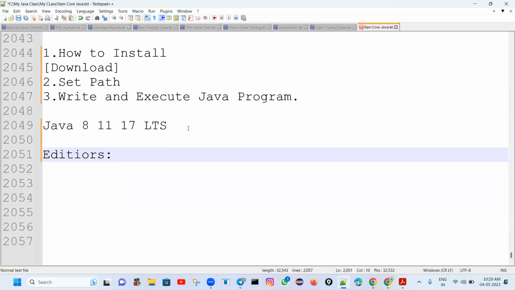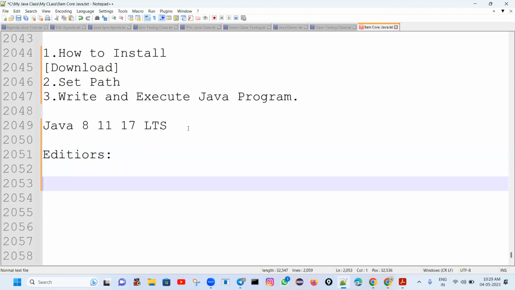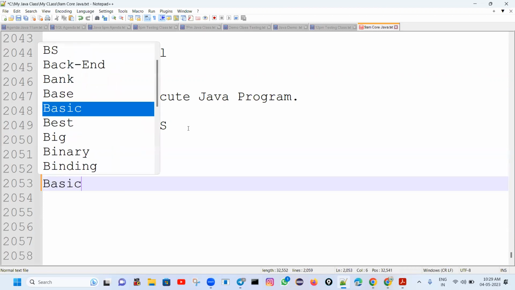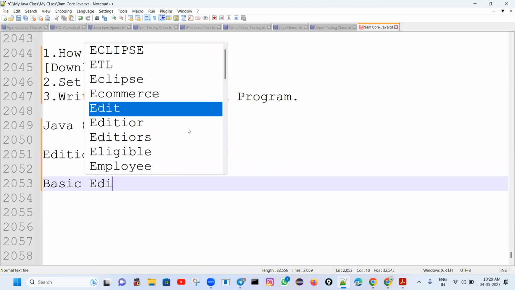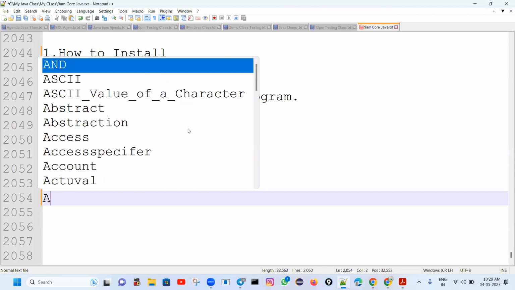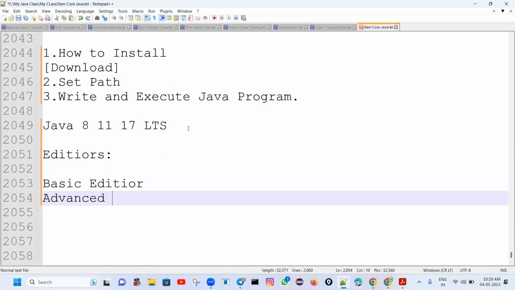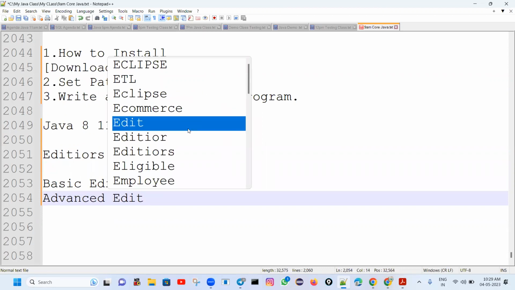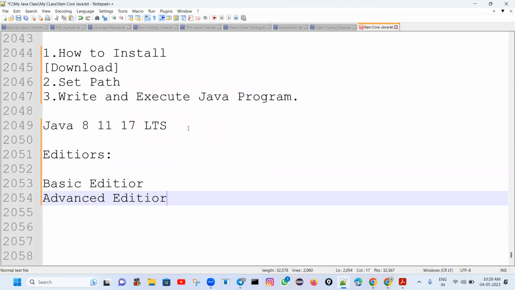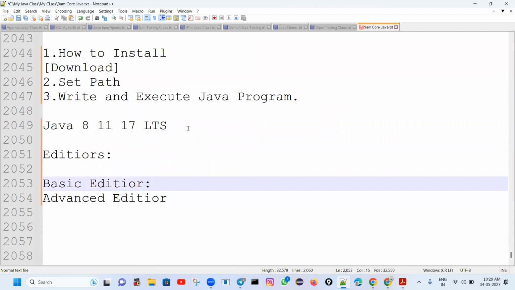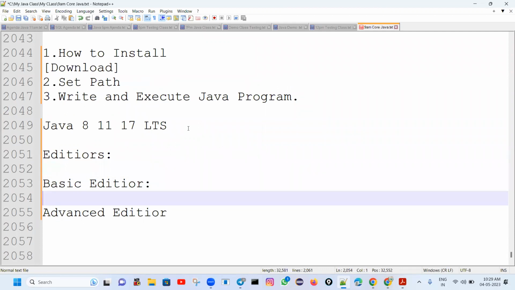For this purpose, we need editors. We have two types of editors: a basic editor and an advanced editor. First of all, we write and execute programs with the help of basic editors. Then we move to the advanced editor.